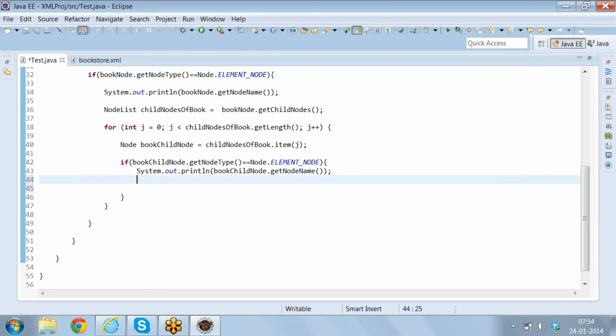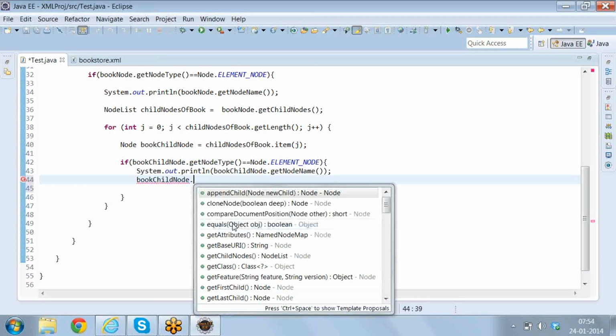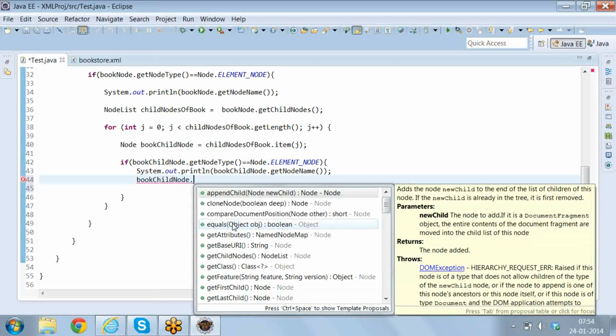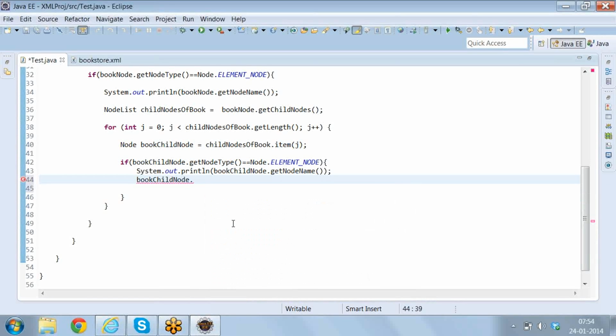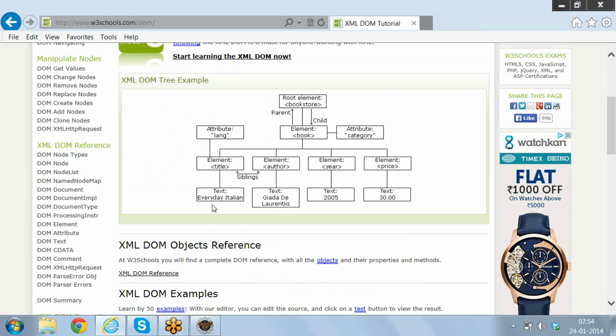So this time, book child node dot. How to read the child node? There is only one child node, right? For each of these nodes, there is only one child node.